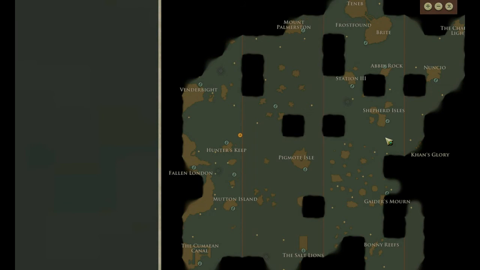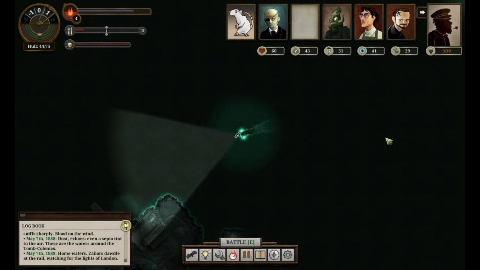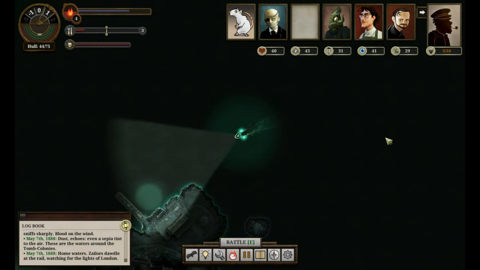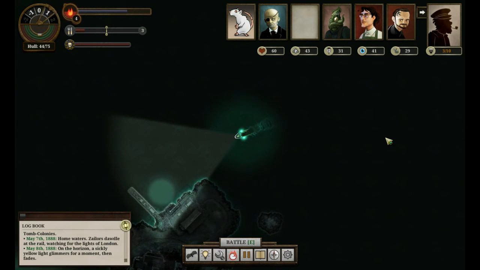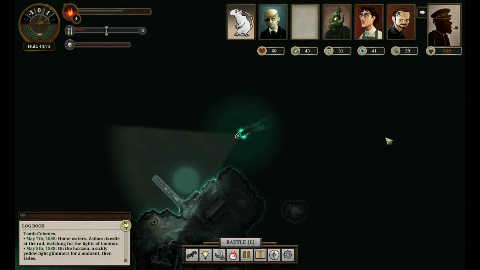Oh, we're back in the Tomb Colonies area, but not going to be going down there, I don't think. Not at least this time. Okay, I suppose we can still dock at Hunt. There's nothing here anymore, but I might as well dock and just add another port report. Just head back. We're going to need the extra fuel.